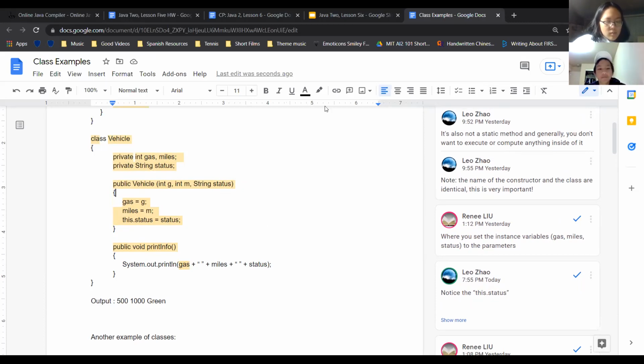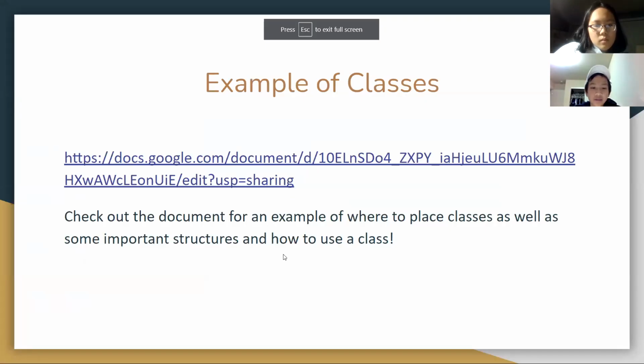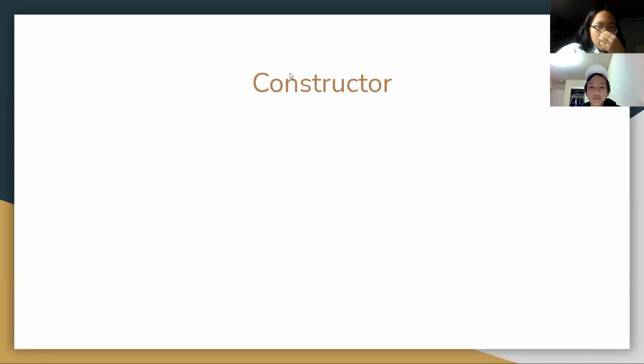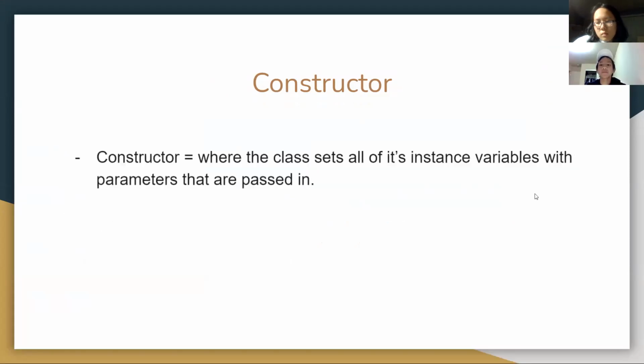All right. I don't think there are any questions at the moment. I'm going to go back to the slides now. All right, so that's just an example of a class. The class was Vehicle, and now we're going to go over the information again, since you can visualize how it worked in the example. We're going to add a little bit more information to help you remember it better.